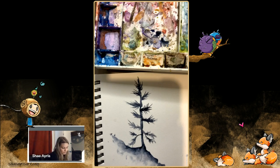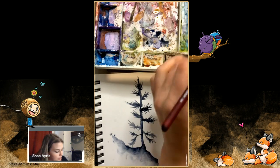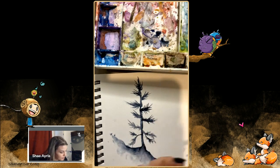Beautiful. All right, so I'm going to grab a little bit of my yellow that I've got here. If you've got yellow, it's a good chance to play with it. If you have a really bright yellow, that's okay. I'm going to use this yellow ochre.